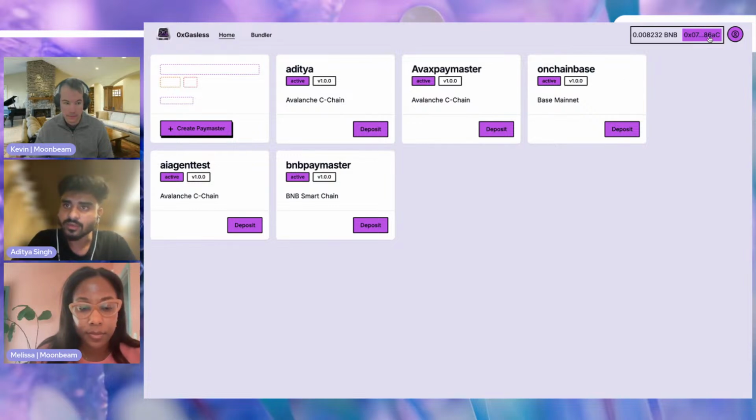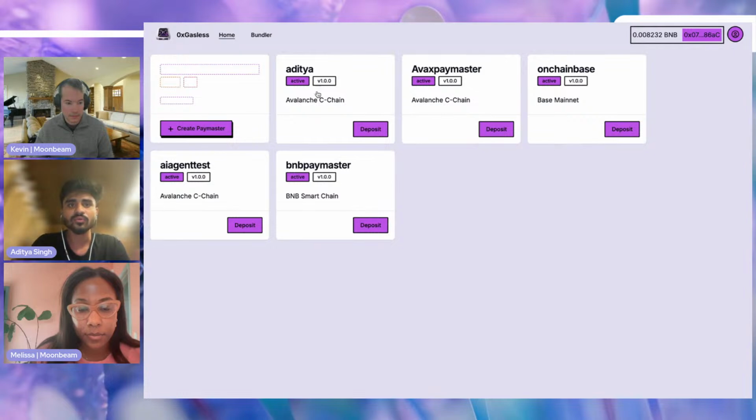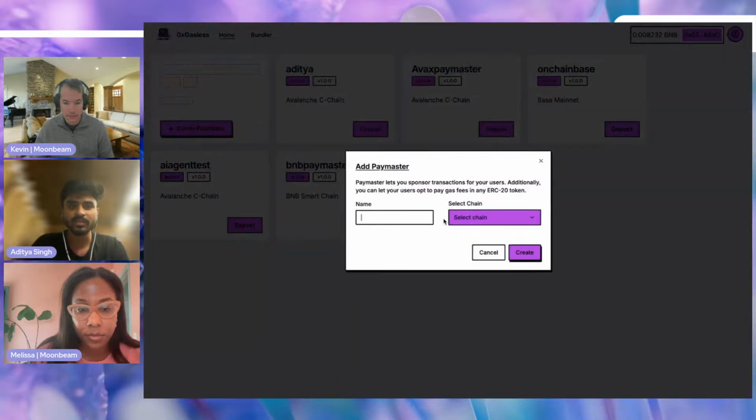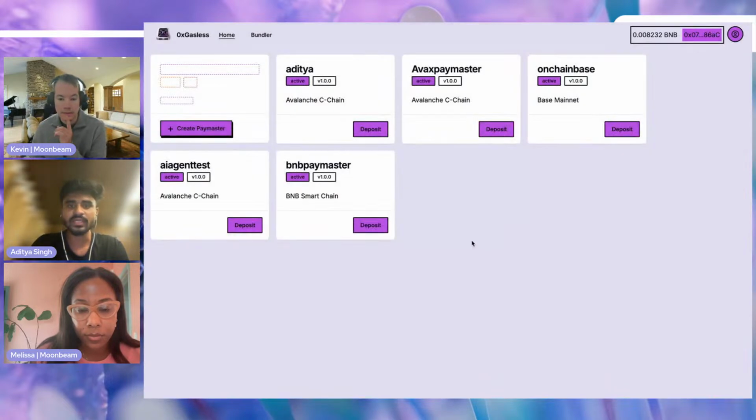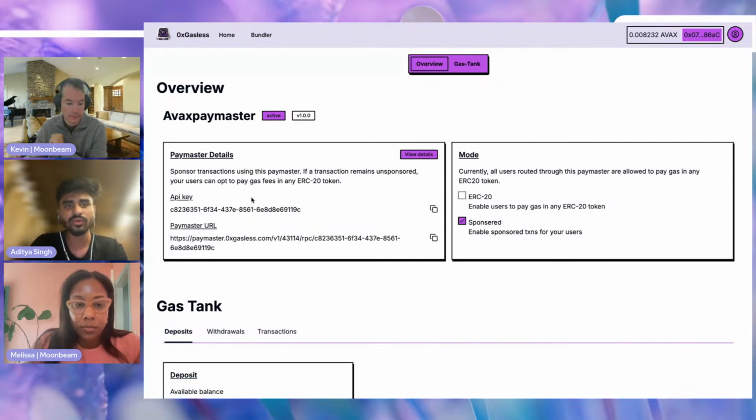Okay, I don't have Moonbeam, right? So you can create any paymaster from here. When you create it and click on it, you will get the API key and the paymaster URL. You can copy it, and in the agent kit you have to use this API key, not the paymaster URL.